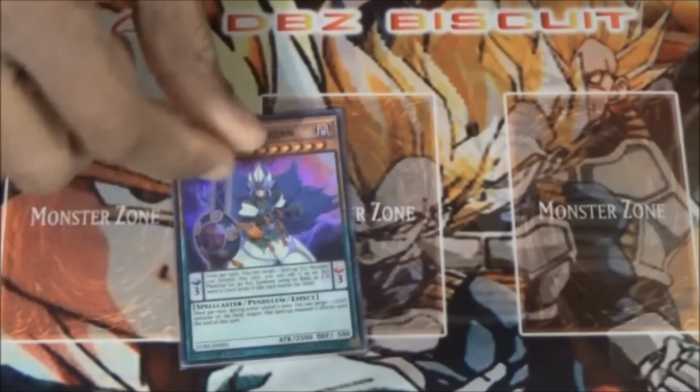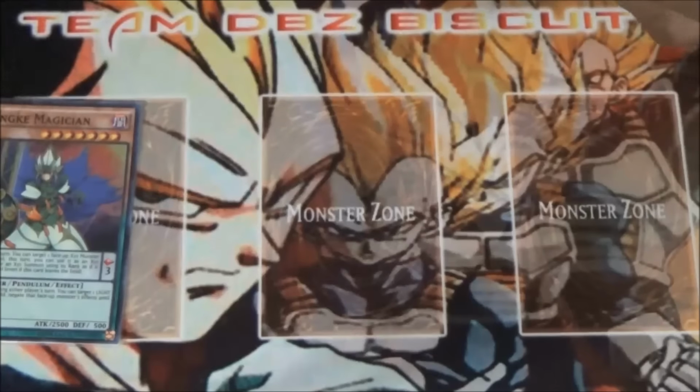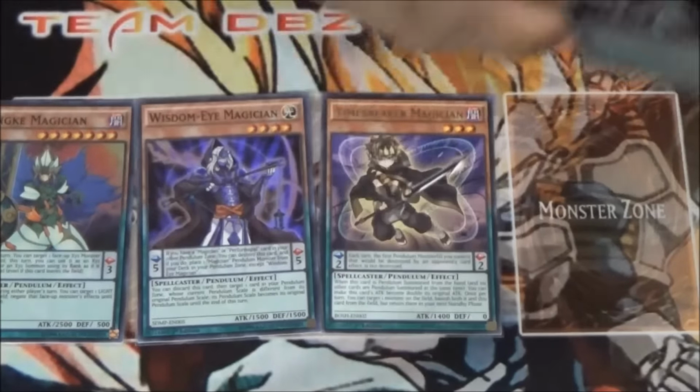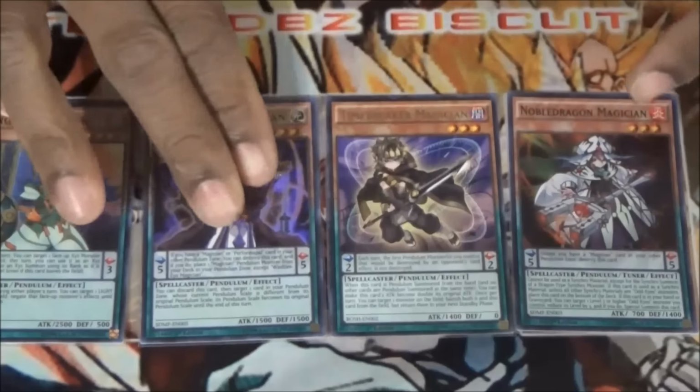I run, for the 1-ofs, I run 1 Zaloum, 1 Wisdom-Eye, 1 Time Breaker, and 1 Noble Dragon.